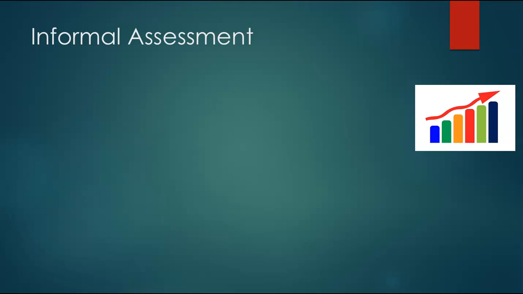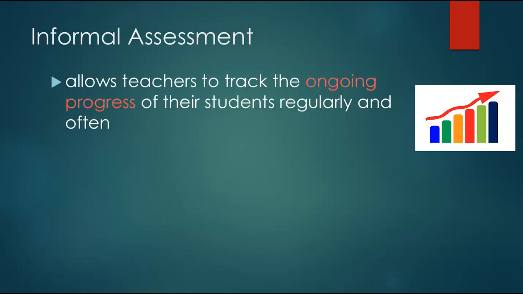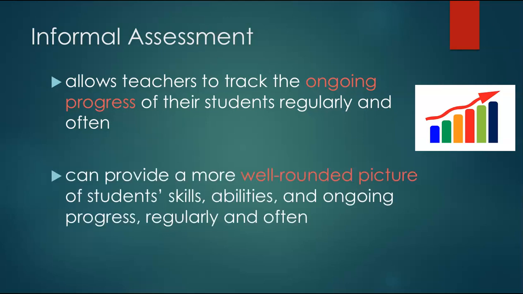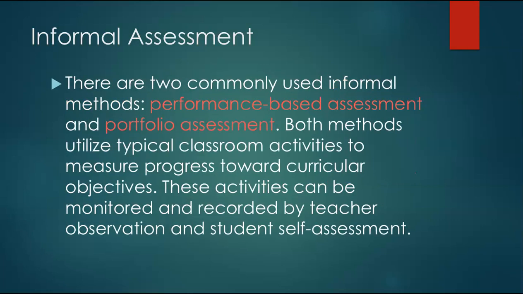So with the constructivist understanding of learning, and also with Bloom's taxonomy in mind, we now understand the importance of informal assessment and not just formal testing. Informal assessment allows teachers to track the ongoing progress of their students regularly and often. And teachers are doing this constantly during the course of the lesson. They're trying to see who's getting it and who is not. It can provide a more well-rounded picture of students' skills, abilities, and ongoing progress regularly, often.